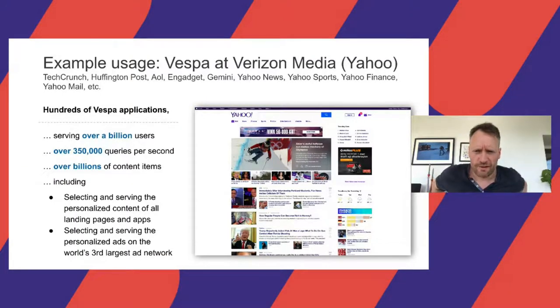which means doing all the things I just talked about, really, where we map the user to a vector space and do a vector search to come up with the best articles, and then run machine learned models to fine tune what you're returning. And we do that for every user that is visiting one of these sites in real time when they are loading the page. And we're doing the same kind of thing on the ad network owned by the company, which is the third largest in the world, where we're doing similar things, but even more complex because you take bidding into account and so on. And all of that runs on Vespa and is serving in real time.